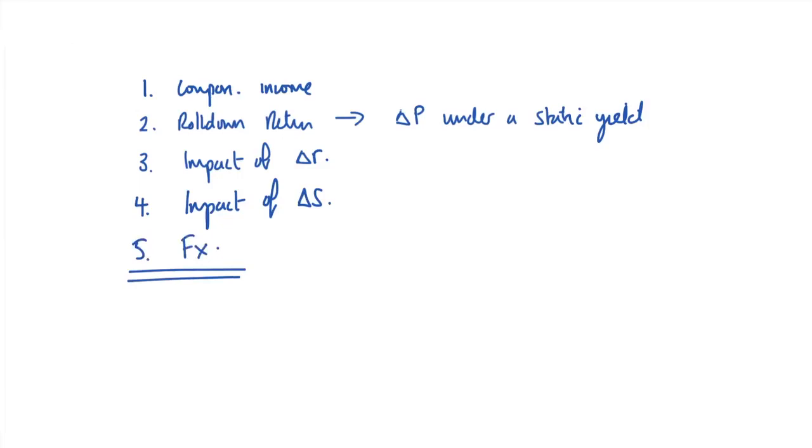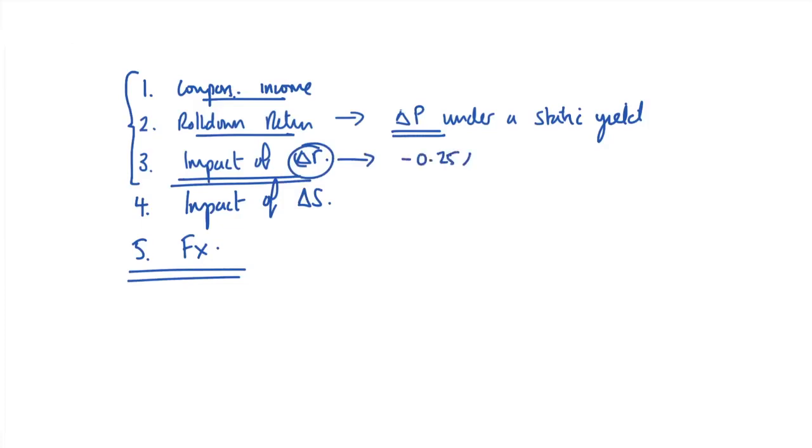Now, this question is going to ask us about these 3 here, really. We're breaking out how our trade did due to coupon income, roll down return, that's just the passage of time under a static yield curve, and the impact of any change in rates flowing through into yields. And Treasury yields and swap rates have both fallen by 25 basis points here. So we didn't forecast that, but we'll think about the impact of that on our trade. We know it's going to have a positive impact because we're extending duration here with our view that the yield curve is going to stay static.